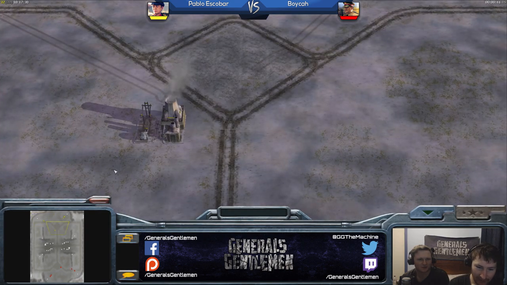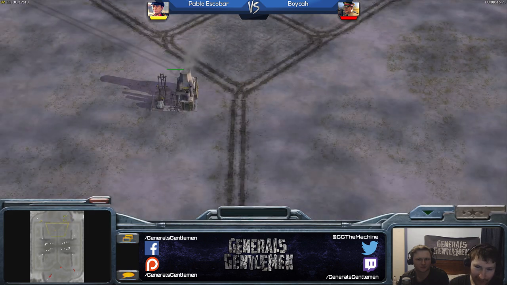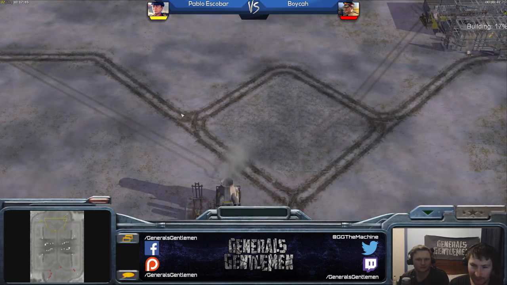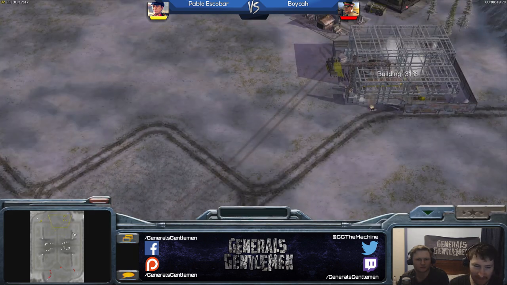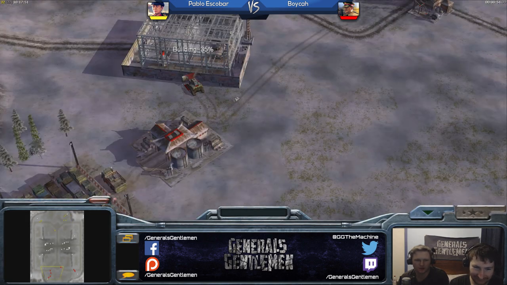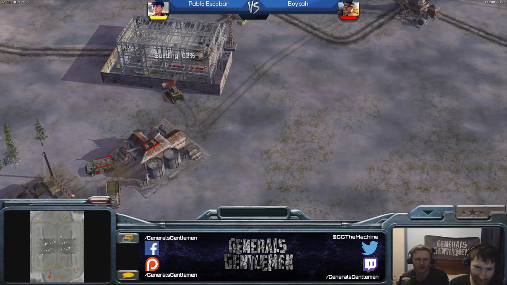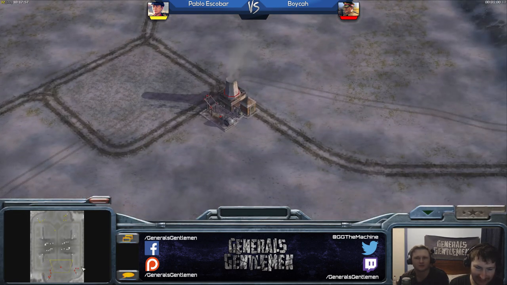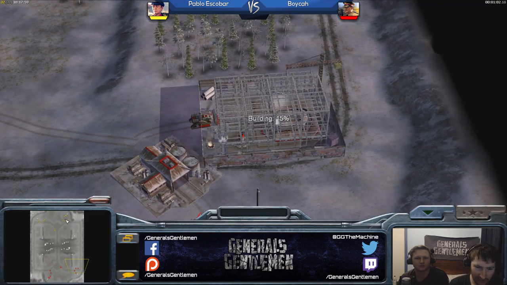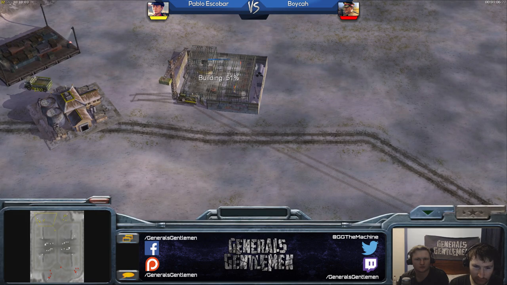So today we're going to have a China mirror, which we're always happy about. At the north, spawning as our yellow China Nuke, we have Pablo Escobar. His opponent for today will also be a China, a red version of China. It will be Boycah. Yep, he's going to be the China Tank. Tank versus Nuke, a very interesting matchup. One of my favorites.